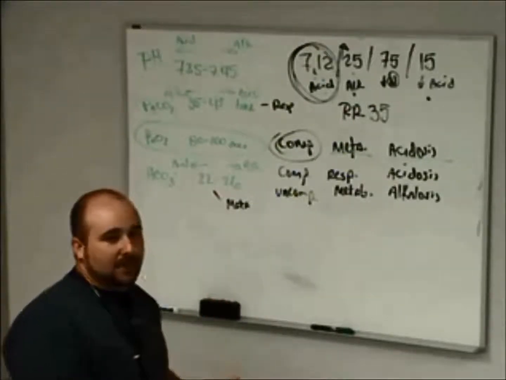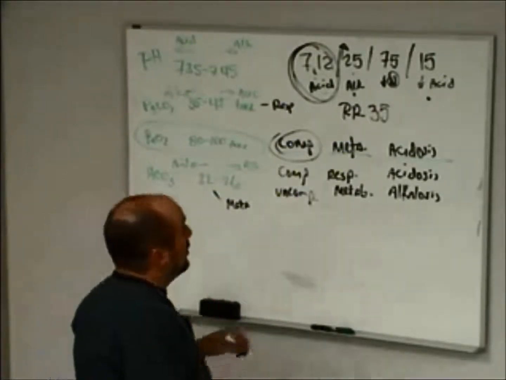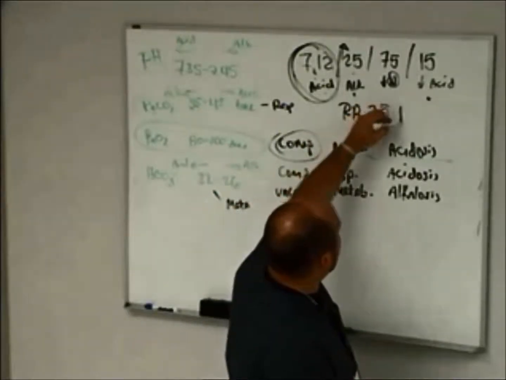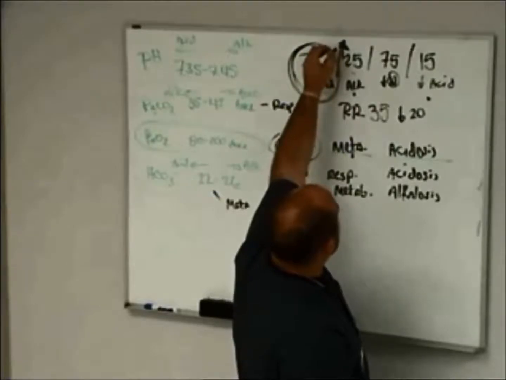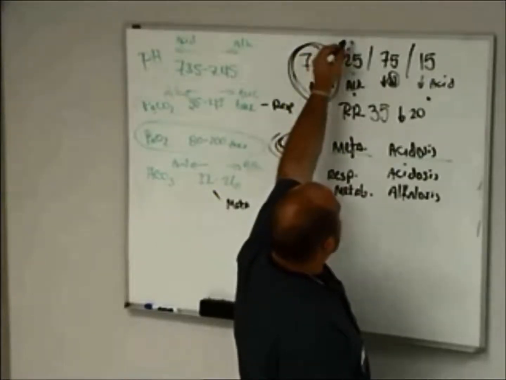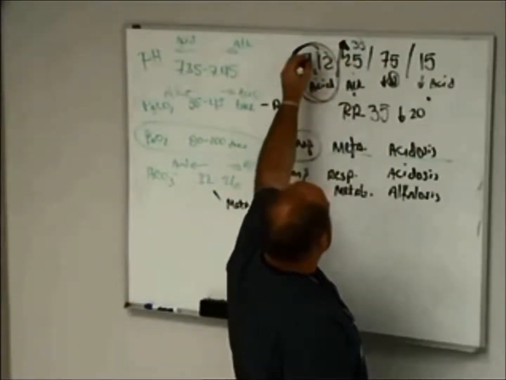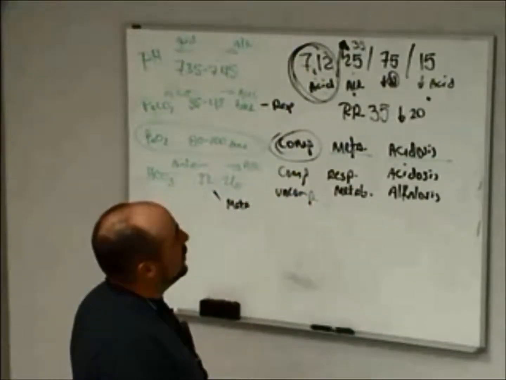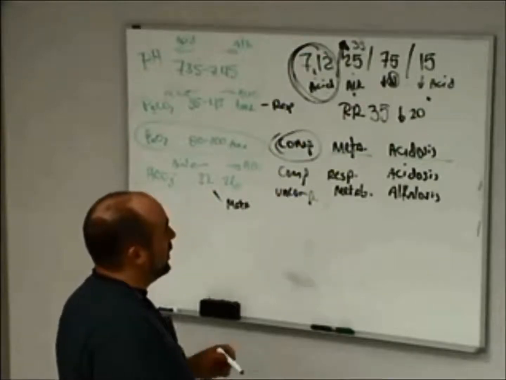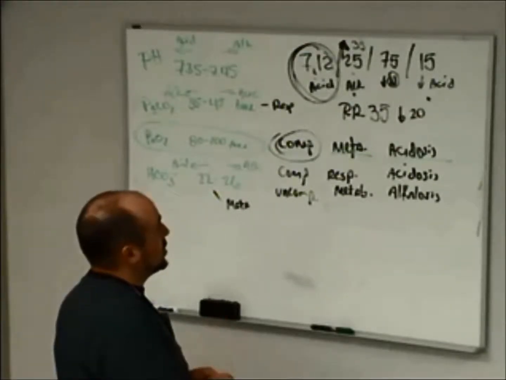What's going to happen after an excessive amount of time? They're going to slow down, and they're going to go to 20. So this goes up a little bit higher, and it goes back to, let's say, 35. This causes the pH to drop lower and lower and lower. So this would definitely be an opportunity that you would call the physician on this one.